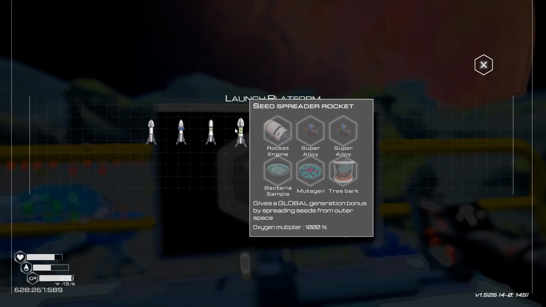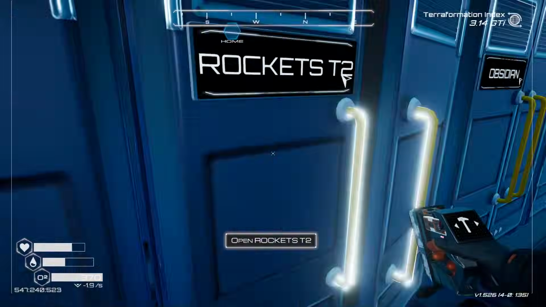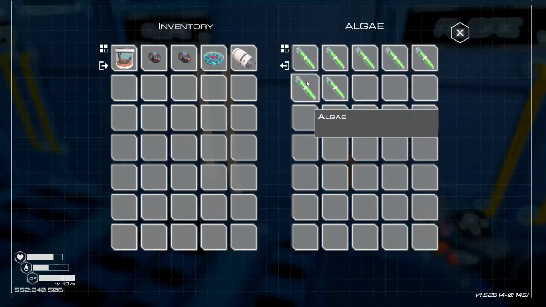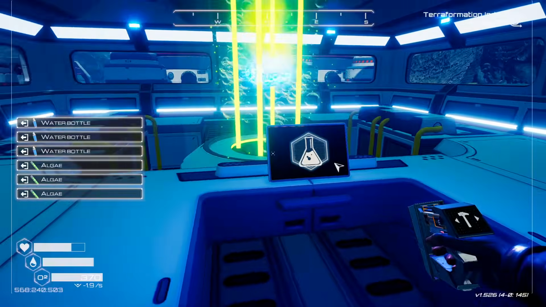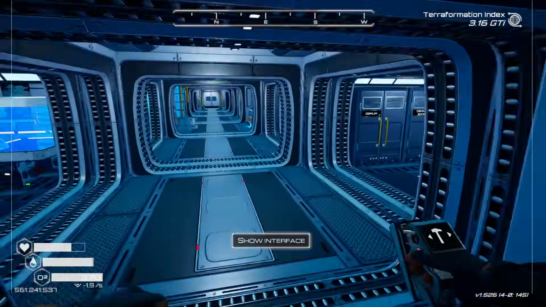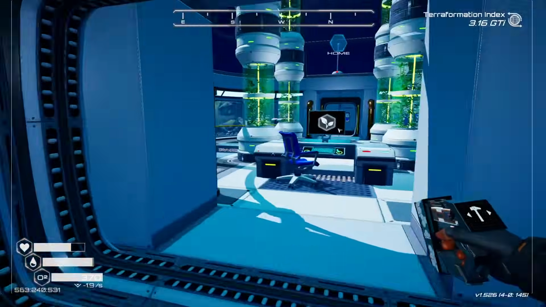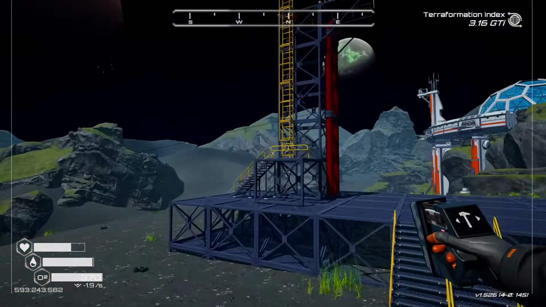So it looks like we're going to need a bacteria sample, mutagen, super alloy, tree bark, and of course a rocket engine. I'm pretty sure I have all of that stuff. The only thing I don't have is the bacteria sample, and that's really not that big of a deal because I have plenty of supplies to make it. Ta-da, and I just did. All right, I think I have everything I need to launch this rocket. Now, real quick, this is going to boost oxygen through the wazoo. We're at 39,015. So let's go and launch this rocket and see what happens.